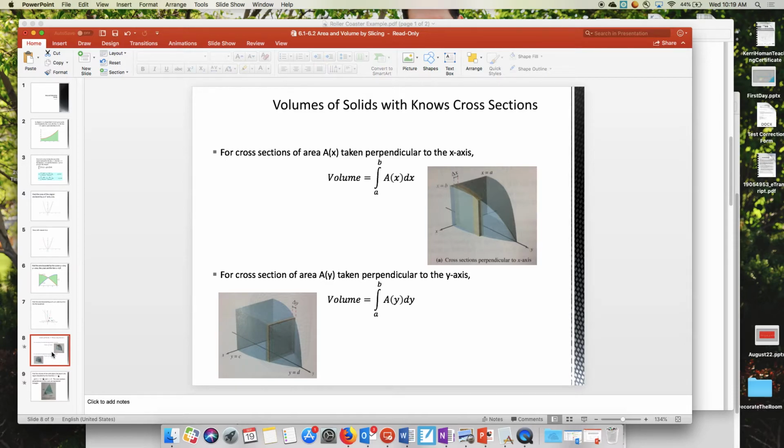So you could have an equilateral triangle as a cross section. You could have a semicircle. You could have a square. That would be an easy one, right? So we're taking the area, or excuse me, we're taking the integral of the area, and then dx gives us that thickness for our third dimension for volume, and we add up all of those really thin volumes together. Okay, it's like taking a loaf of bread and slicing it, and then we add up all the slices of bread together. Is this coming back?